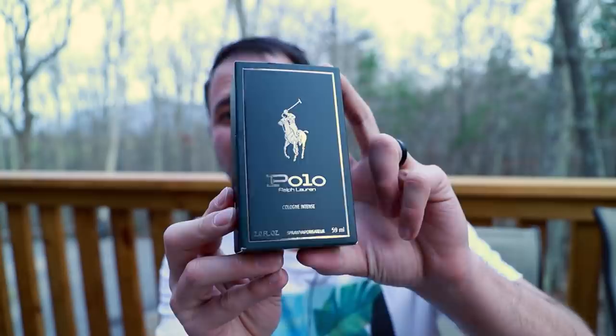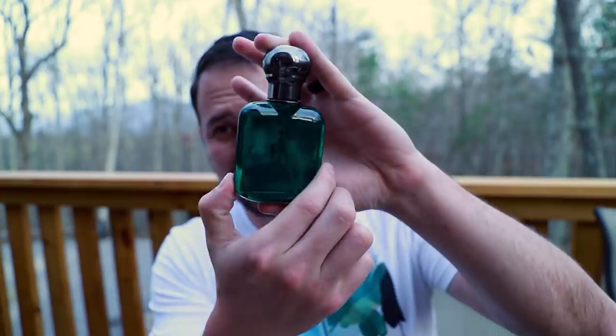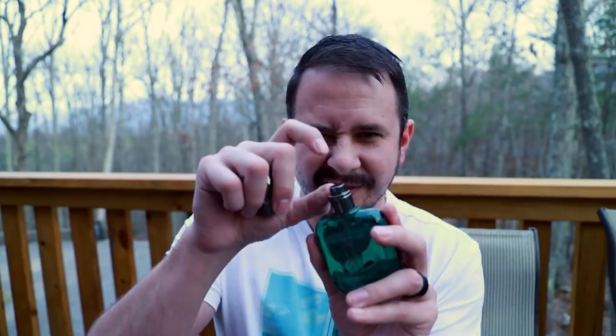Let's open this one up. Here's a look at the box of the new Polo. Pretty simple, not a ton going on here. Got the information on the back. The badge code on the Tommy Hilfiger I wanted to give you: 20332. And on this one, 38U100E. There it is, the new Polo. It's done up in that classic Ralph Lauren style. This one I bought off of Ulta, Ulta.com. Go ahead and give it a spray. The atomizer is different — more modern style. If you're familiar with the old Ralph Lauren, that one comes with that gangster-looking 80s style atomizer, a lot bigger.